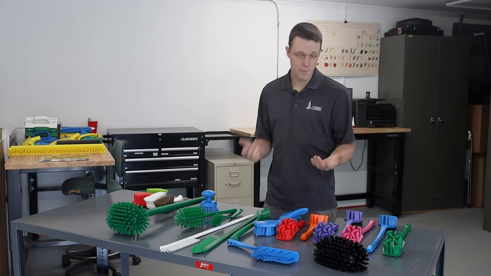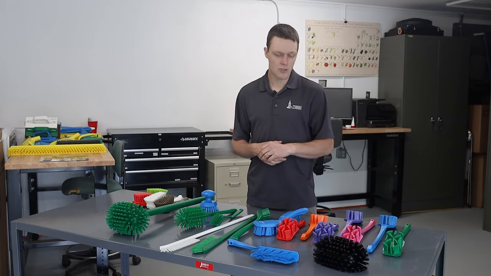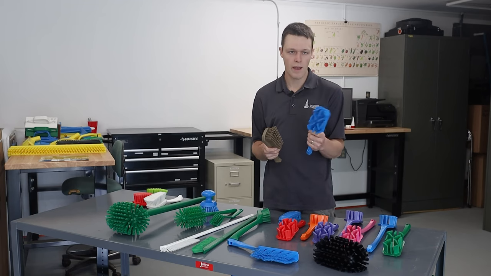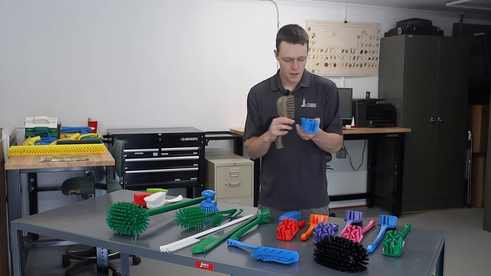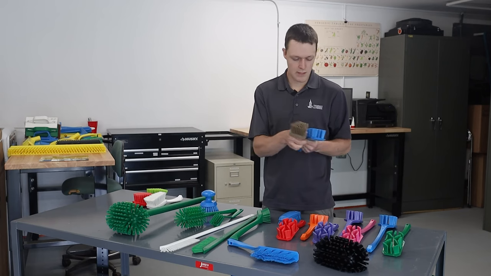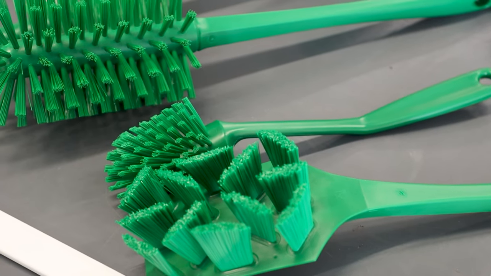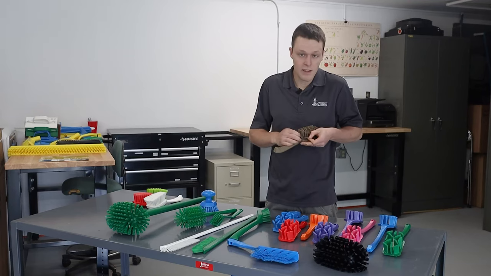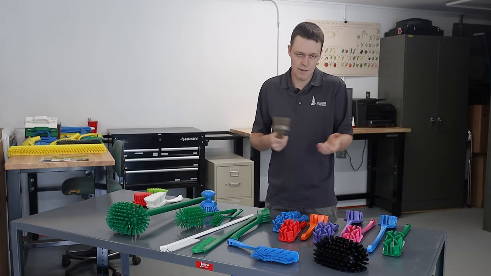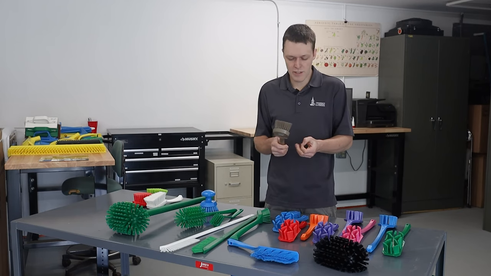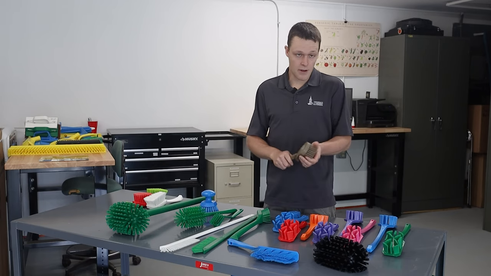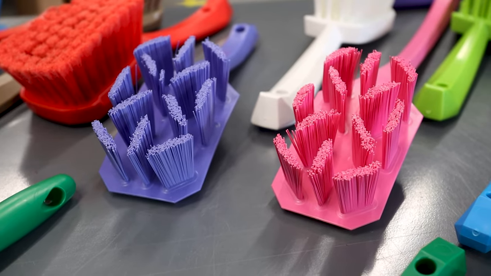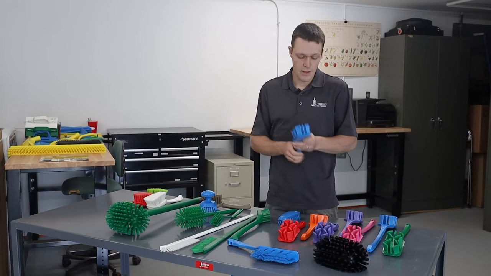One thing that Vikan has come up with is they have the UST technology or ultra safe technology. And that's what this pattern is that's different than this style. And this ultra safe technology is a different way of implementing hygienic design into brushes. These bristles are molded into the brush themselves as opposed to this style, which is the general drill and staple or drill and press, or sometimes they'll epoxy them in there as well, which as you can imagine, trying to get in here to clean like these bristles. You have this hole inside the bristles that is going to collect stuff and it's never going to come out. So that's a fundamental challenge when you're talking about foodborne pathogens and produce safety risks regarding to food. So that is where they came up with this design, which has a molded bristle. So therefore there's less places for debris and bacteria to harbor inside the brush itself. So the brush itself is designed to be cleanable.